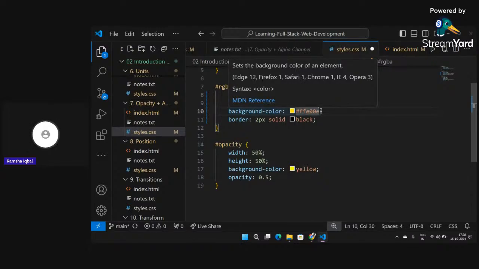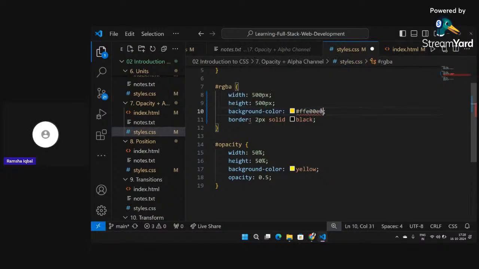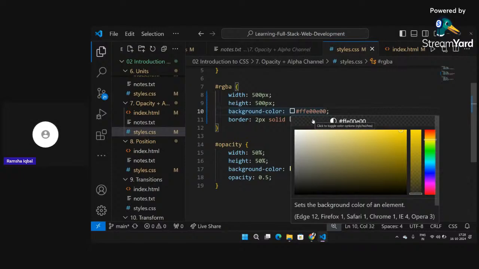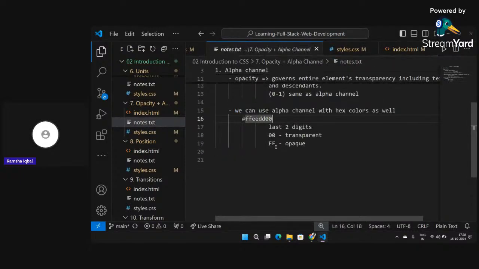If I write the transparent value here, what happens? Everything becomes black, nothing will be displayed. So this is basically transparent.